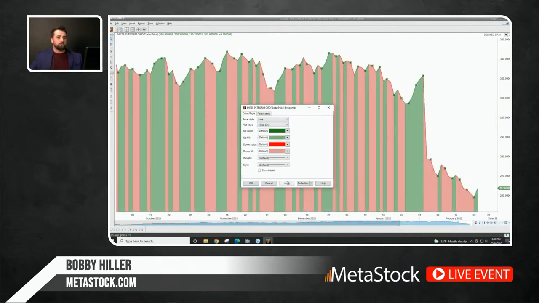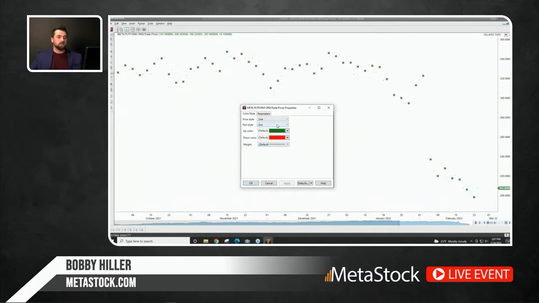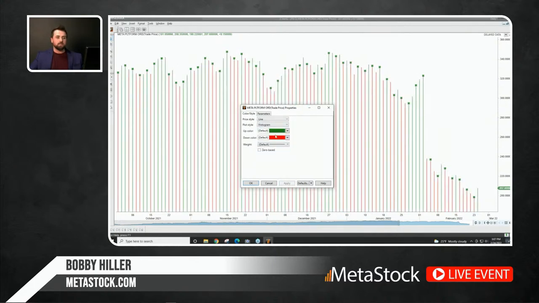We also have a filled line, where you can have it filled like this, and it's going to fill up to the line, and you can choose the colors on those, and how all the functionality works with that as well. So some really great new additions to the line graphs for you here. So a step filled line. We also have a dot, and you can put the histogram on there too. So lots of different options here. And then of course, being able to change the up and down color with those as well.